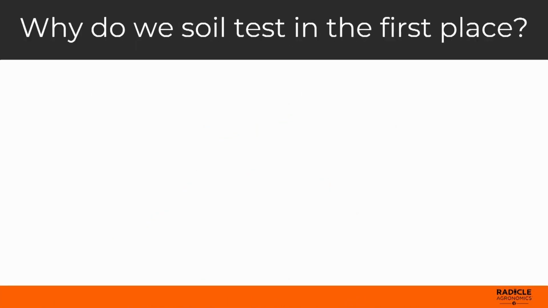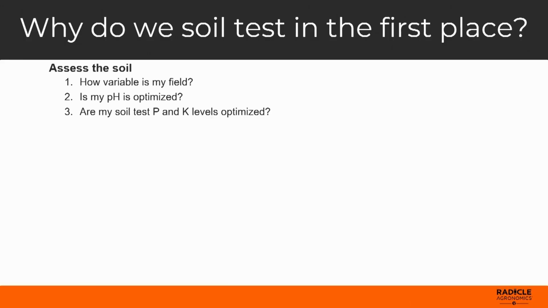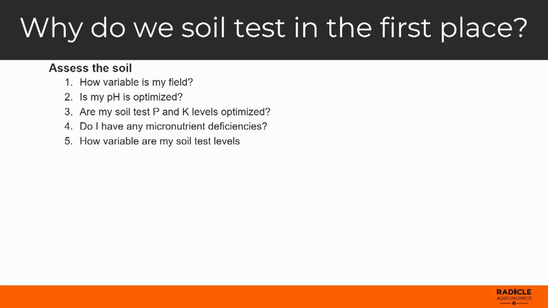And so just real quickly, why do we soil test in the first place? We've got to assess the soil, right? So, how variable is my field? Field variability, you really need to document that in order to come up with a good management plan. Is my pH optimized? What about my P and K soil test levels? Do I have micronutrient deficiencies? Now, soil tests are not the best thing in the world for identifying micronutrient deficiencies, but we are working on it to try to come up with something better.